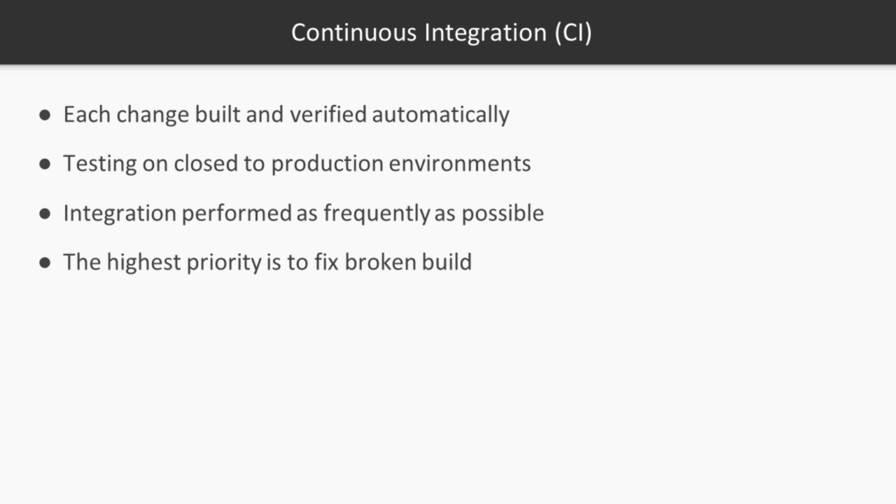Another principle is testing in environments close to production. This means that at any given time after deployment, it's better for us to test our software in an environment which is as close to production as possible, because only in this case can we mitigate the number of bugs after production deployment.